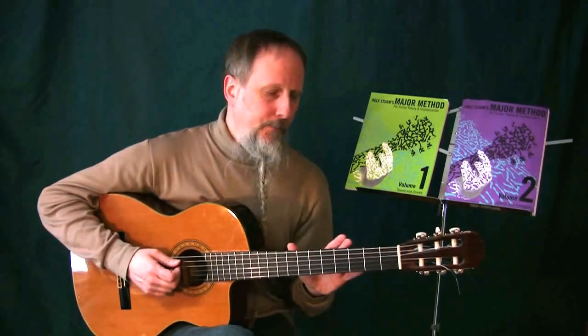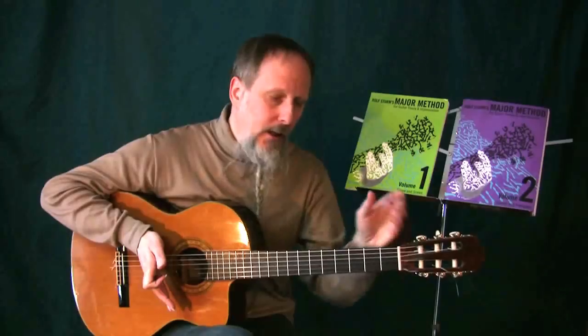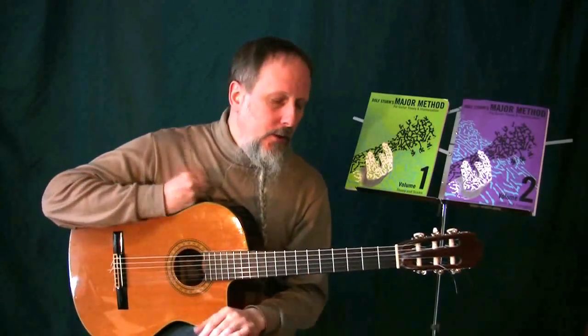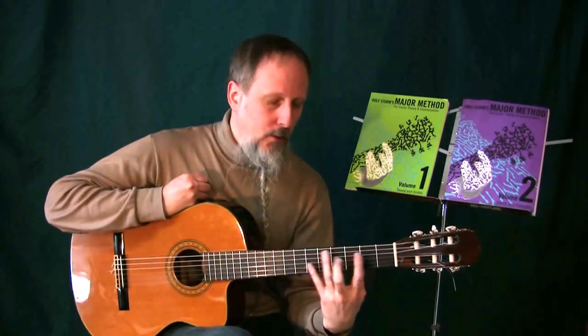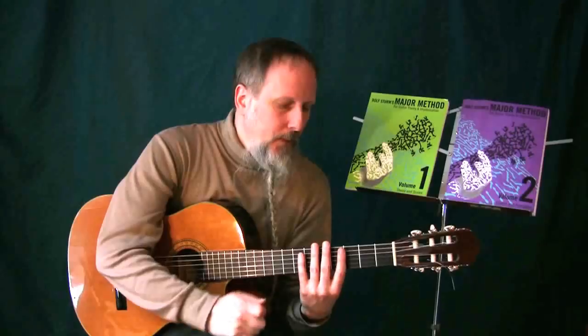Now, because there are 7 different notes to the major scale, and you want to know where you are on the entire neck, not just on one little section, what we're going to do is cut it up into sections that overlap on top of each other. So no matter where your hand is on the neck of the guitar, you can throw your hand anywhere and you're going to be able to play. You don't have to shift and say, oh, I don't know this area quite as well.